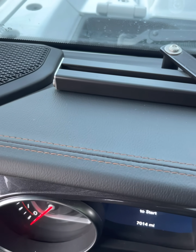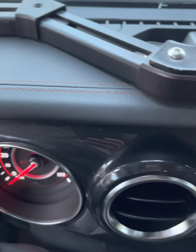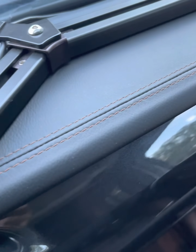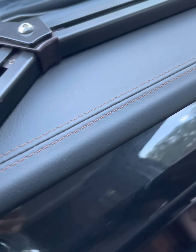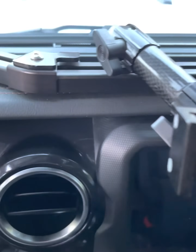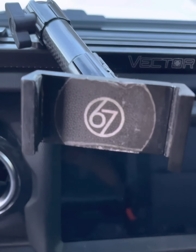And of course, to hold my devices, I went with the Vector Contour mount. I love the shape of this product, and the quality is pretty good. It's sturdy, it won't go anywhere. And that will hold my 67 Designs device holders.